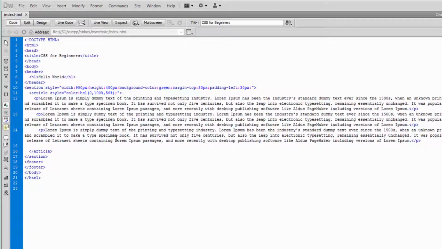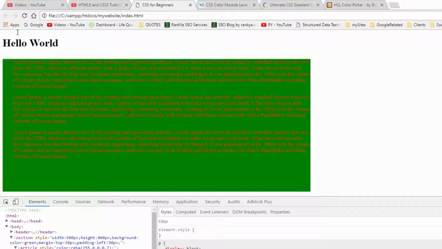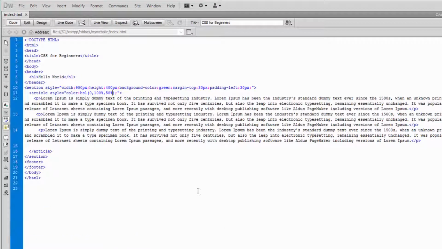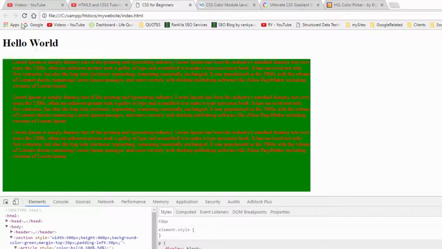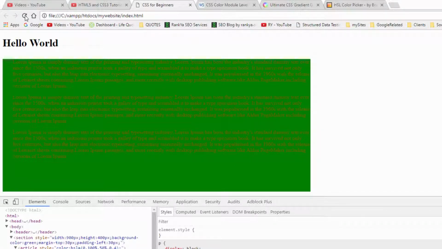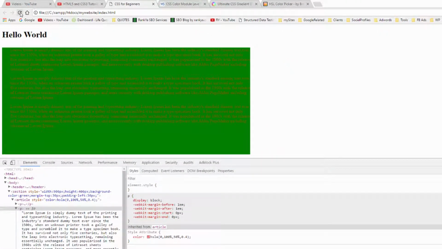So let me save the changes here, and let me refresh this page, and I'm still looking at the red color, but using different values. We can also apply alpha transparency to HSL values as well by saying, you know what, let me say 0.4. Let's save changes and let's refresh this. Now everything changed in terms of what's being calculated by the browser.